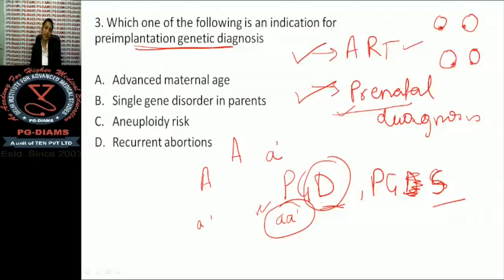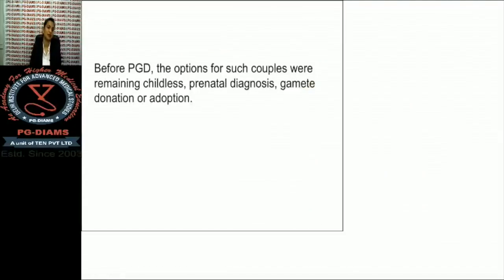Out of the 4, the healthiest one, the embryo which does not have the cystic fibrosis gene, will be implanted into the mother's uterus, and she will now be sure that she has a baby who's not affected. This is the use of pre-implantation genetic diagnosis. For this, the only problem is you need ART, it cannot be done with natural conception.